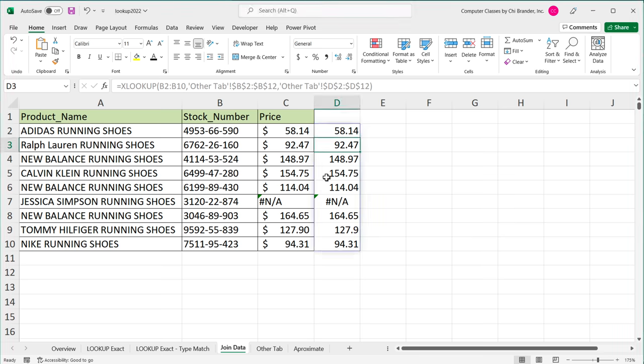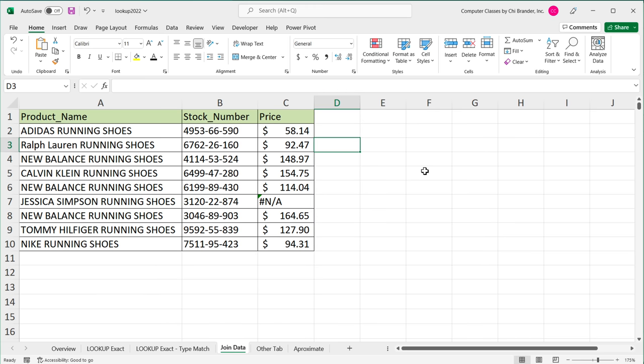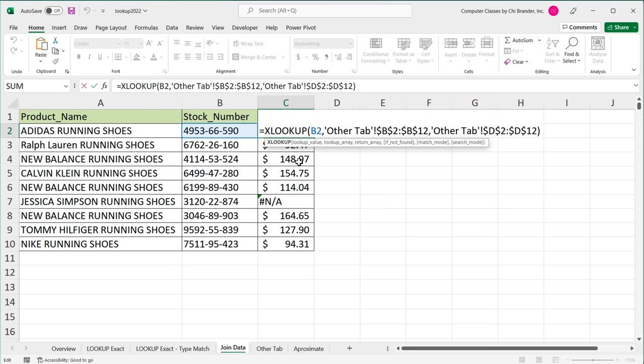Getting back to this, now we know how to do this. I'm not going to do array formulas on this, but for those of you who know arrays, you should be able to use this just fine with arrays, no problem. But that's a different topic, and you can watch my array formula videos to see how that works. For this, we're just going to do a regular formula, drag it down, and it finds our matches. Now, let's move on to some other arguments we have for this function.